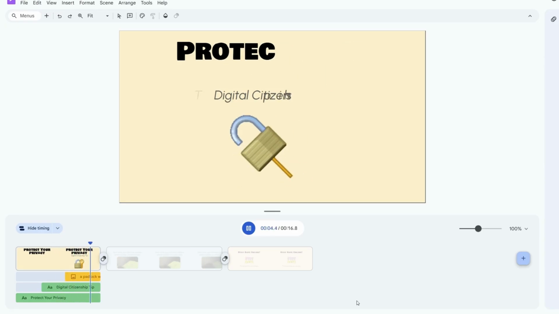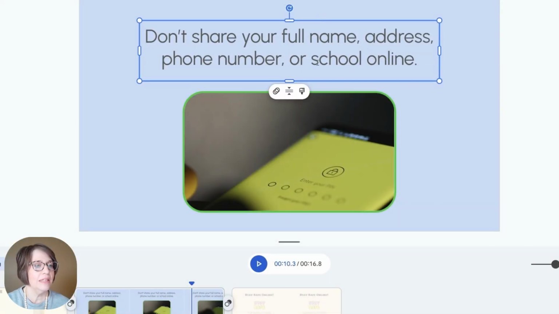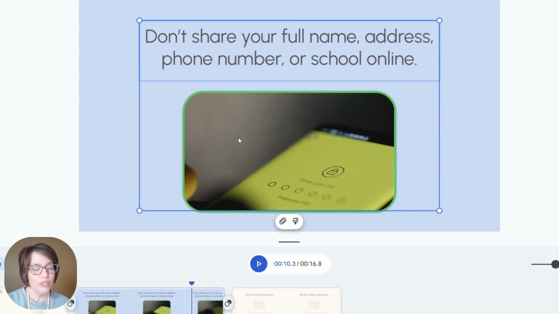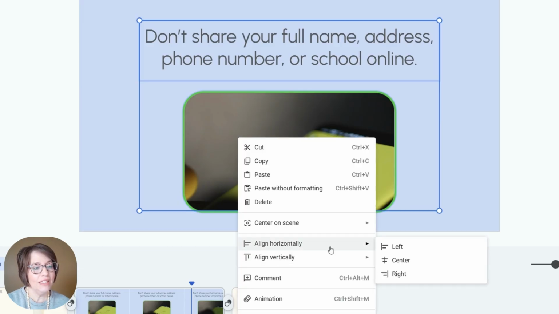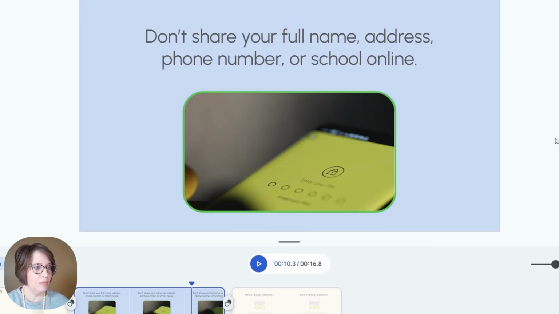And you can see that everything is coming in and out. Pause and go do that now for your first scene. Now we can make changes for scene 2. Move this up just a little bit. Shift and hold down each element and make sure everything is aligned properly to make sure it looks really good.